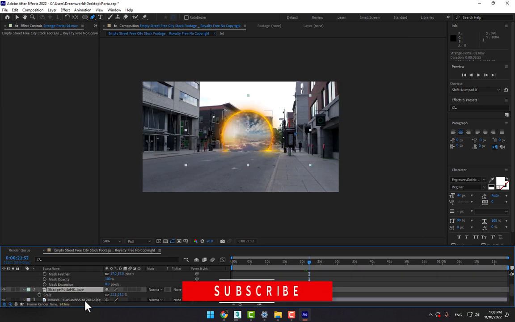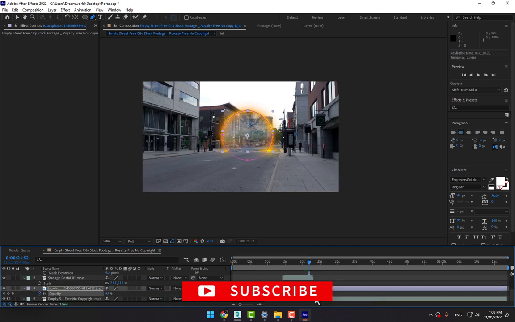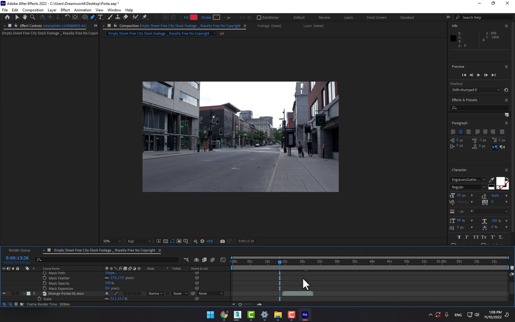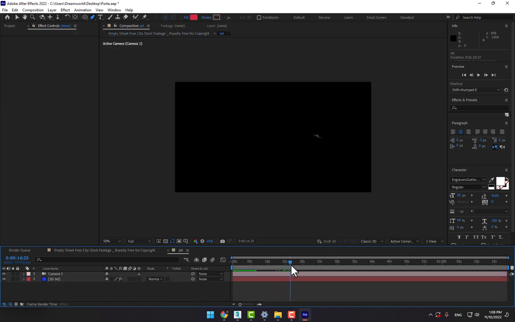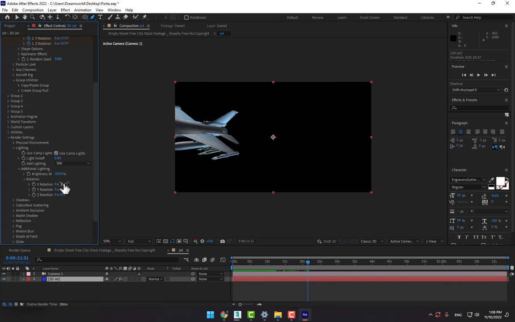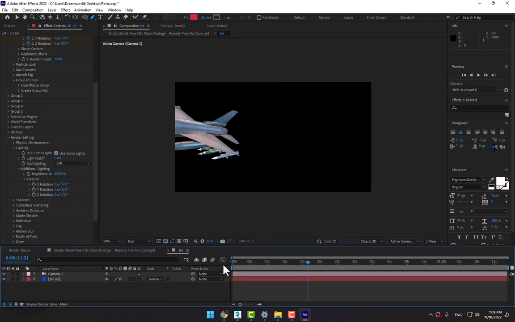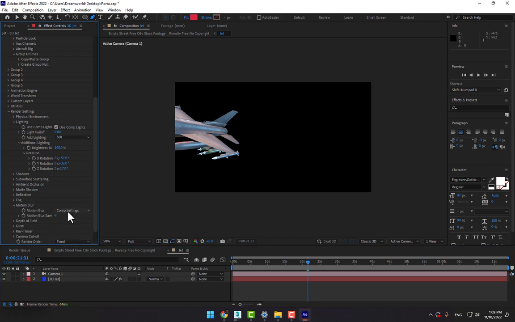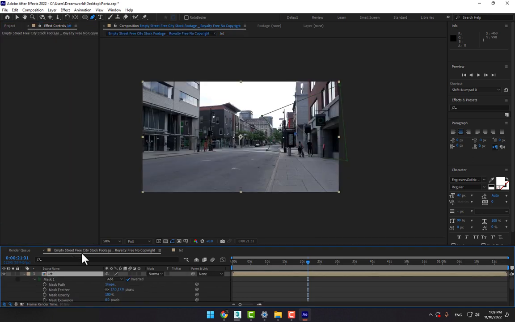And select the sky image. So double click, select the jet and go to additional lighting, rotation, here is, and don't forget to turn on the motion blur for the jet, to look more realistic.